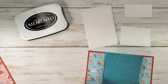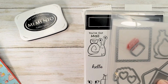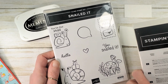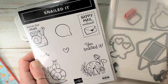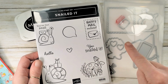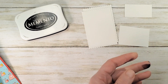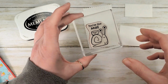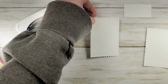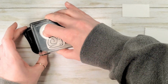Our card features the Snail Mail Designer Series paper and the Snail Mail Bundle. This bundle is too much fun. So Snailed It is the stamp set. Snail Dies is the coordinating die set. When you purchase these 2 products together in a bundle, you save 10%. Love that. We're going to stamp this fun little You've Got Mail snail on one of our Whisper White stitched scalloped rectangles.